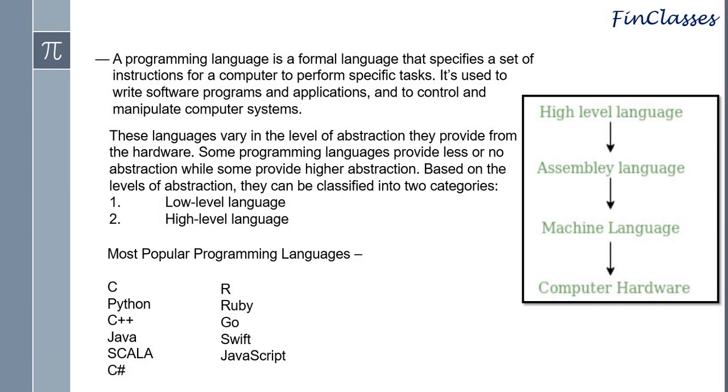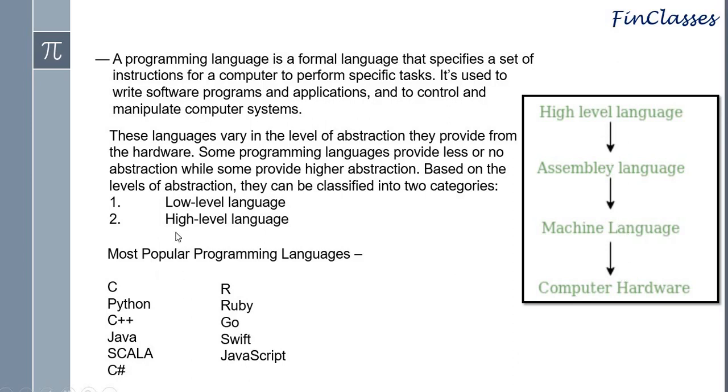If you see the right side picture, here we can see at the bottom we have computer hardware, which basically is managed by a machine language that a computer knows, and there is assembly language which is intermediary between high level language and machine language. Because we don't understand machine language, assembly language was also introduced some time back, and now we are using high level language. We'll try to understand what these are individually.